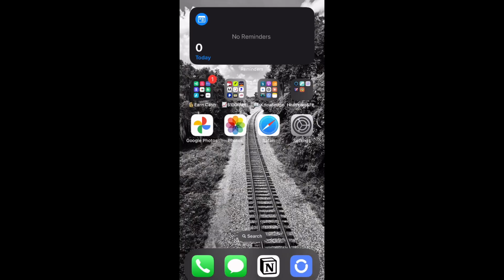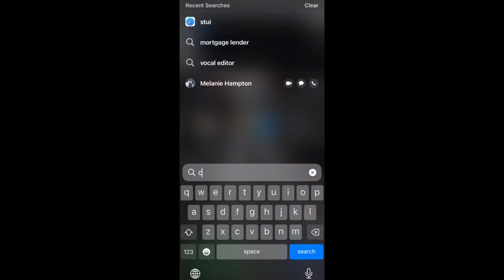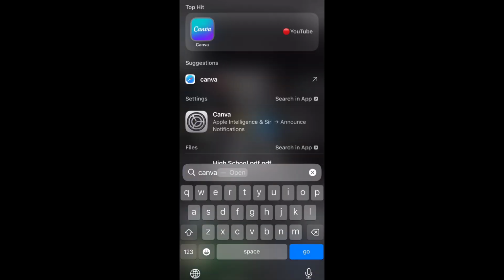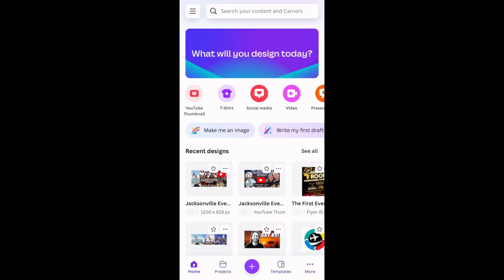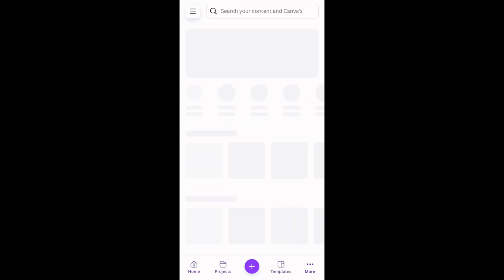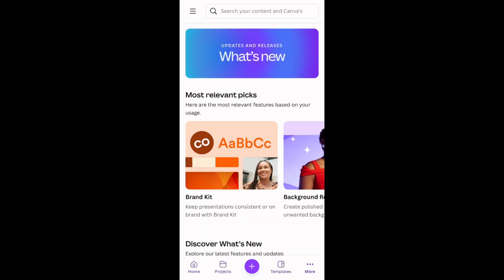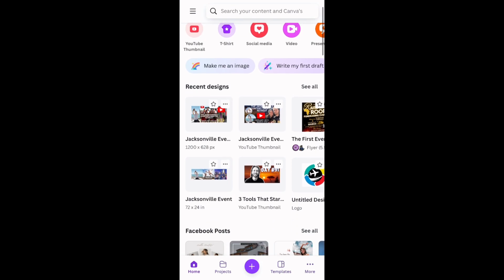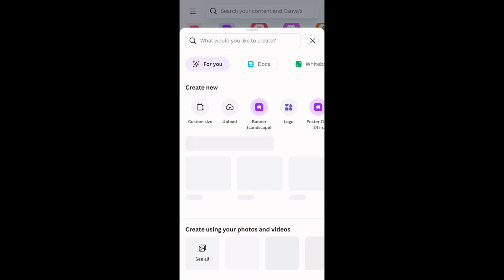Here we go. All right, so step one is getting the Canva app, as you probably know. Once you download that, if you don't have it downloaded yet, you can just pause the video, go download Canva on your phone, super simple. And then you're going to create an account. Once you're in, I would go to your home page. You probably don't have stuff if you're new to it, but just click the plus button down below.